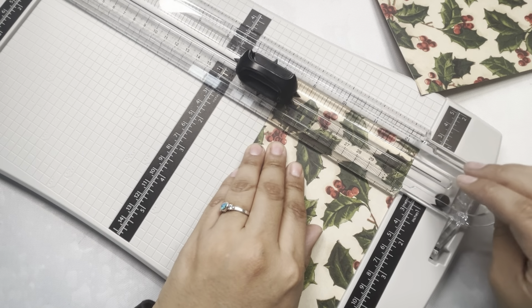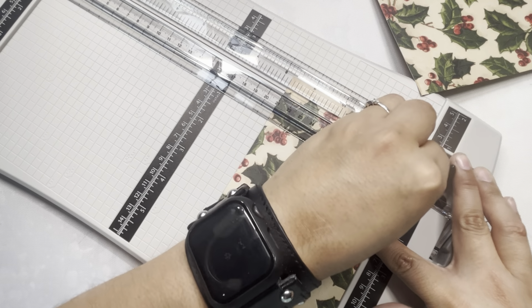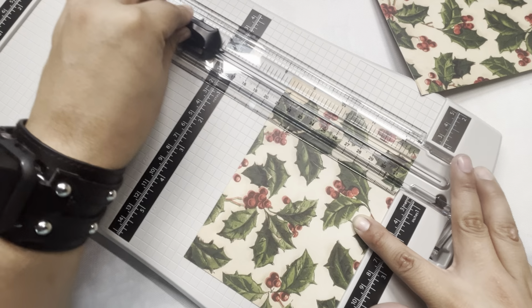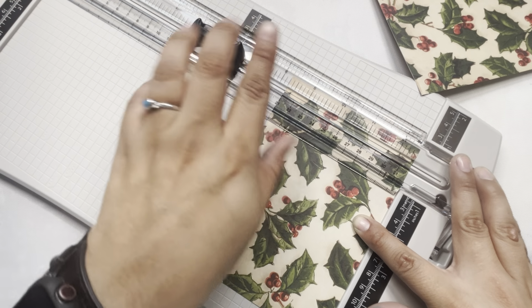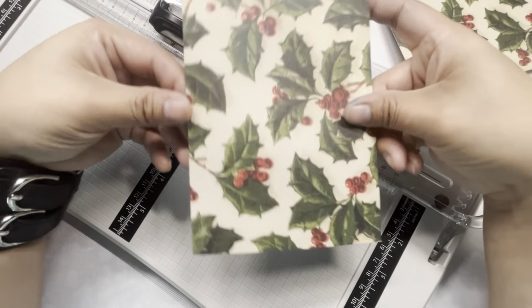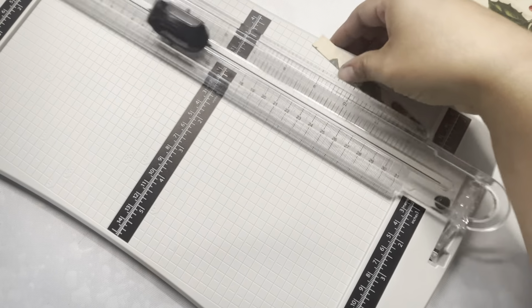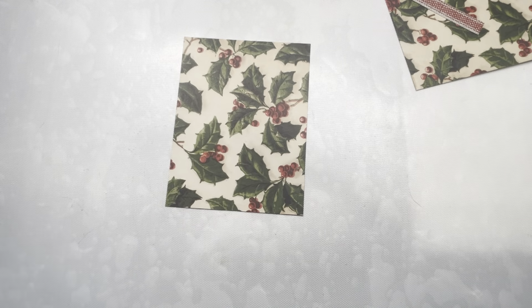Here we are for 5.5. And we'll slide that. That feels really, really nice. That glides. Very interesting. Definitely like it. Okay, so here is the panel that we're going to be using. And we'll just pop this off to the side and jump into our first Christmas ideology alteration.